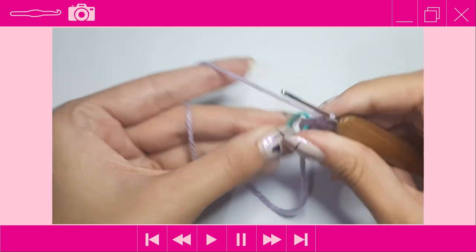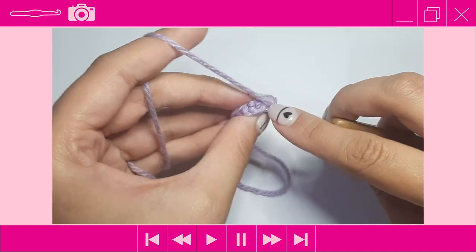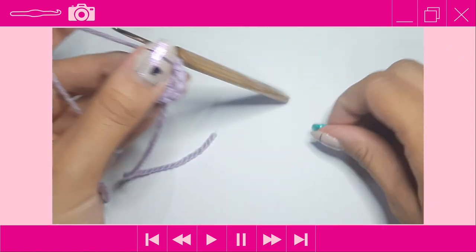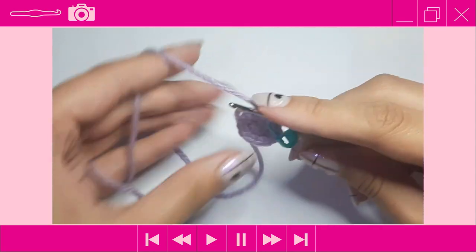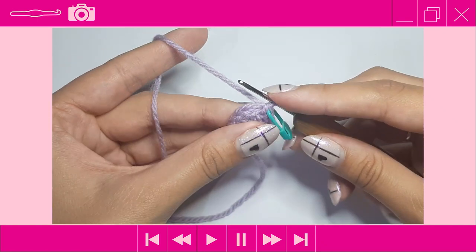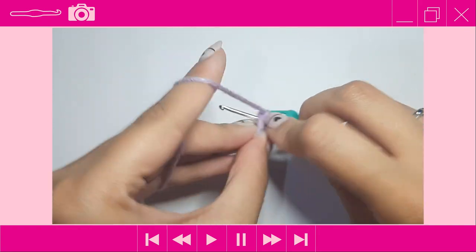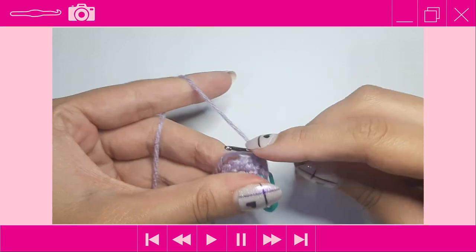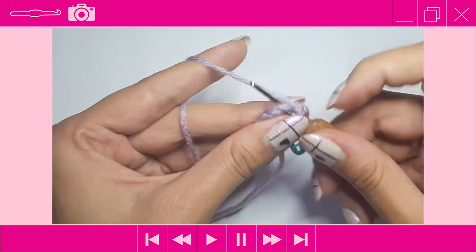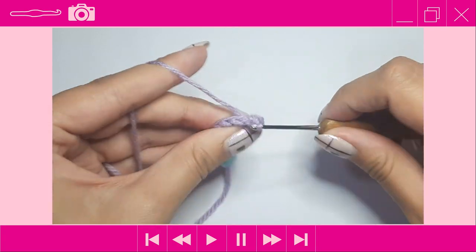Now we're going to move on to round 3. For round 3, we're going to do 1 single crochet into the first stitch. So find your first stitch and do 1 single crochet there. Replace your stitch marker. And then we're going to do an increase into that next stitch. That is the repeat pattern for this round. So we'll place 1 single crochet into the next stitch, and then an increase into the following stitch. Again, an increase is just 2 single crochets into the same stitch.